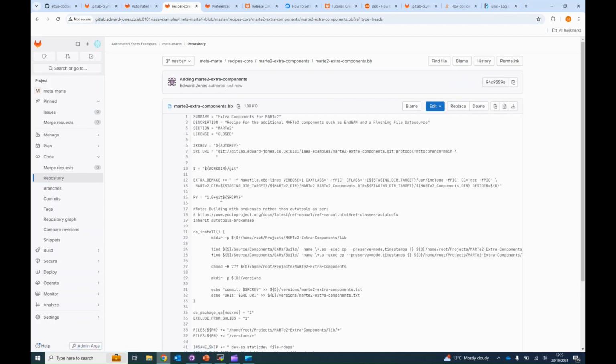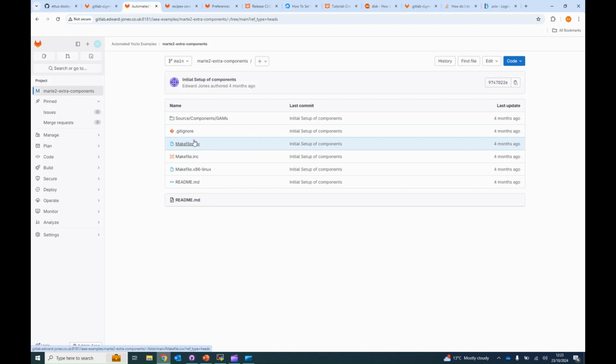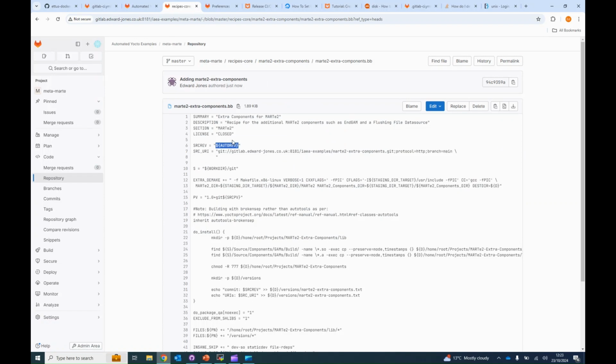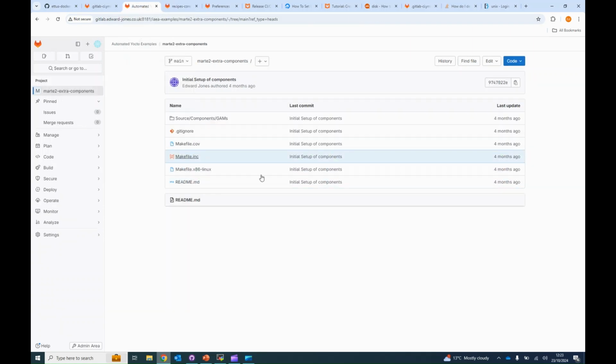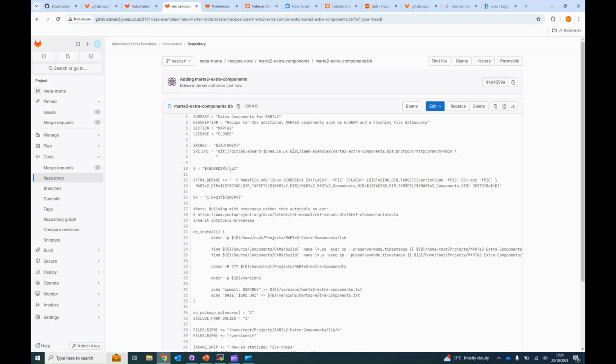Now I do a few tricks here. The first trick I've got is this AUTOREV. This means that it will just pull the latest version. Yocto typically requires that you have a specific SHA code. But in this case, what I want to do is that every time my developers update their package, I want that to trigger a new Yocto image rebuild and redeployment of the image with that new code. Of course, in reality, you would have some level of testing in this image repository as well, and some level of testing here, and we'll get onto some of that later on. But in this case, we're just saying, hey, we'll just trust everything and redeploy the image.